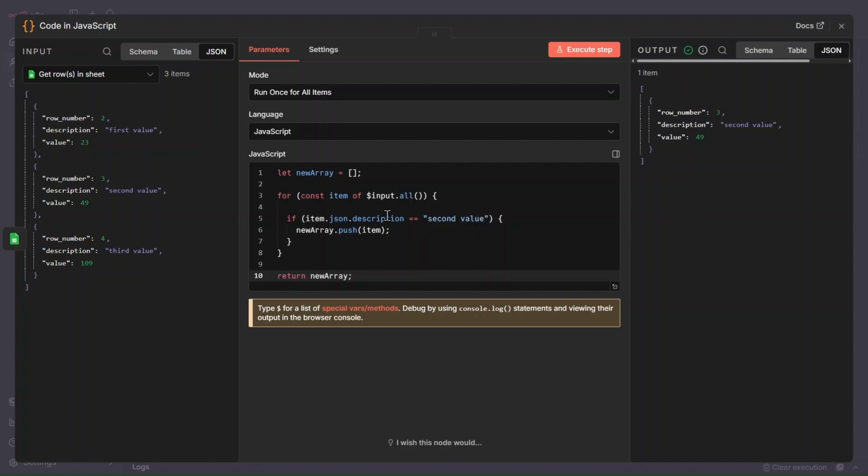We can change this now and try something different, and go, let's check the value. So we can see in the elements on the left-hand side that they each have a value, and we're going to say if the value equals 109, only then will it be added to our array. So only the last item in there will get passed on the right-hand side when we execute this code a second time. So we can see that third value, with the value of 109, is the one that was selected. This is a numeric comparison because it's a number we need to compare to the value in the JSON. We can tell because it's not in quotes, it's a number.